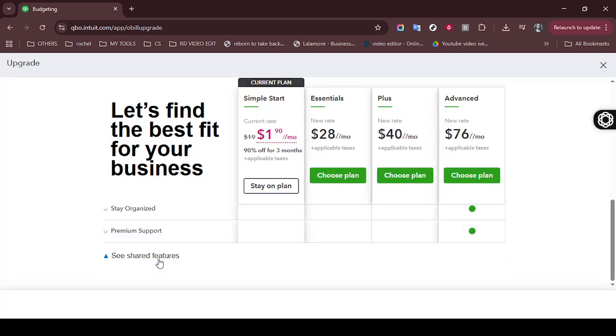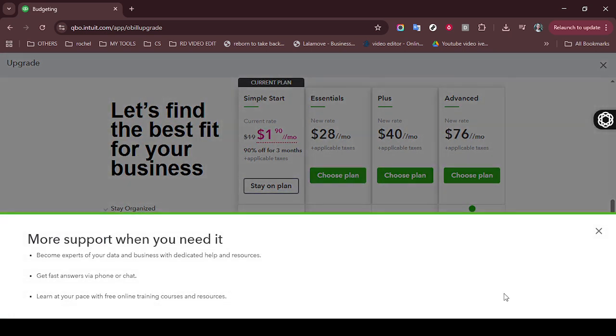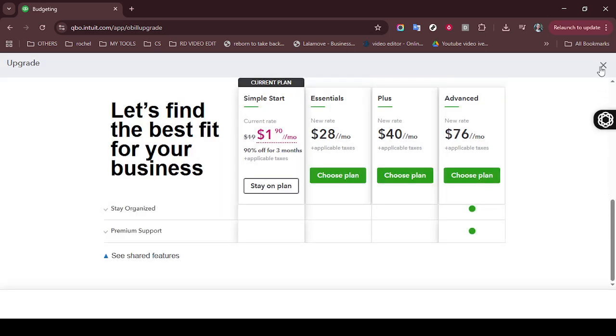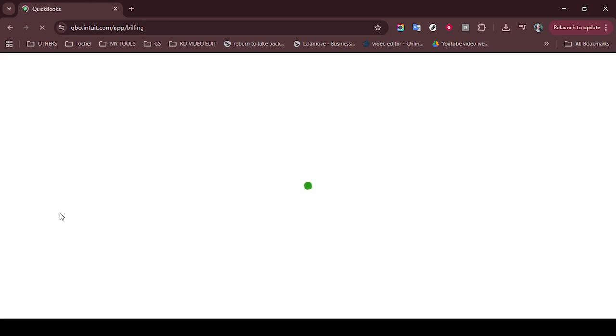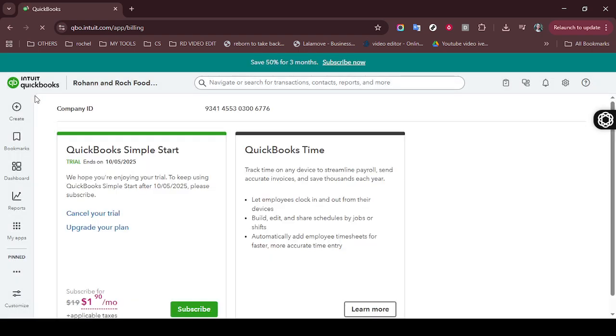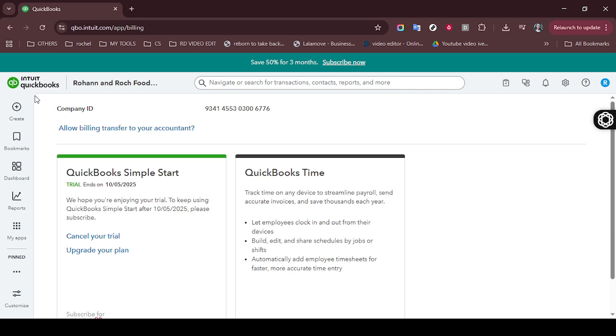After clicking the Cancel Subscription button, you'll typically be guided through a series of prompts. This part of the process might require a bit more of your attention, as you may encounter questions or options that require your input. Companies often use this opportunity to gather feedback or offer alternative solutions such as downgrading your plan, pausing your subscription, or even providing a discount to keep your business. Take a moment to read through these options carefully. They might inadvertently offer exactly what you need without fully canceling your subscription.